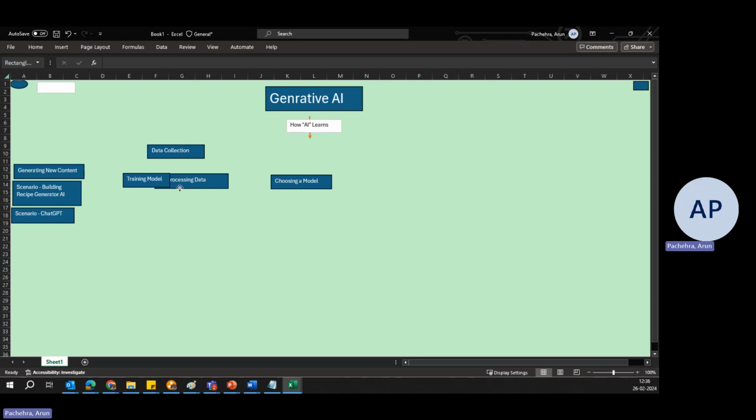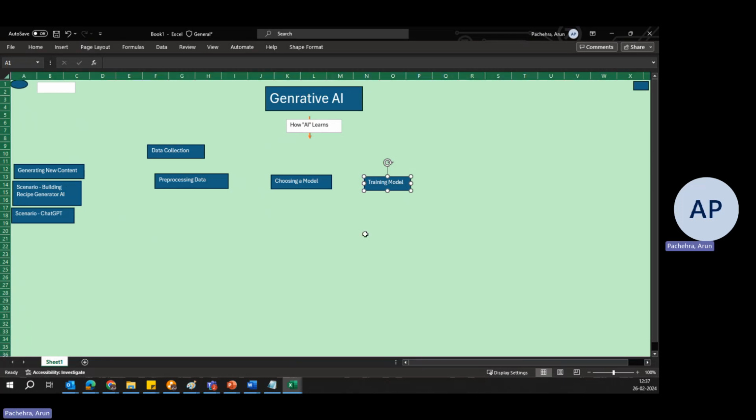But how? By training the model. So this is the fourth point, training the model. Training the model involves feeding it the data and letting it adjust its internal parameters to learn from the data. This is done through a process called learning or training, where the model makes predictions based on the data it sees and then corrects itself based on how accurate those predictions are. Over time, the model gets better at making predictions. For generative models, the training process involves learning the distribution of the data. In simple terms, the model learns what typical data looks like, what makes a sentence grammatically correct, or what makes an image recognizable as a cat, just like humans.